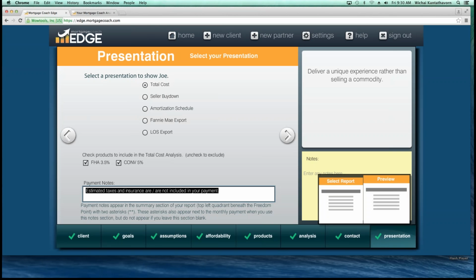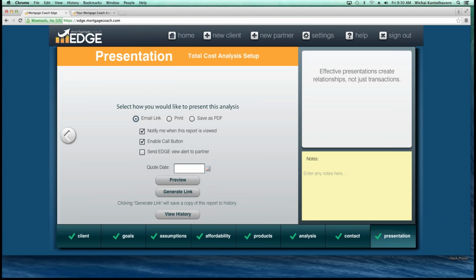We're going to jump into sending this out and show you guys how we're able to send out this report. So under the Preview tab, or the last page on this report, you should see that there's a couple of different ways your client's able to view this report. They're able to email this link, you're able to print this, and you're able to save this as a PDF. I highly recommend you email this link to your clients for them to view. The most important reason why is because you're always going to be notified every single time the client views the report. You'll see what that looks like in just a second.